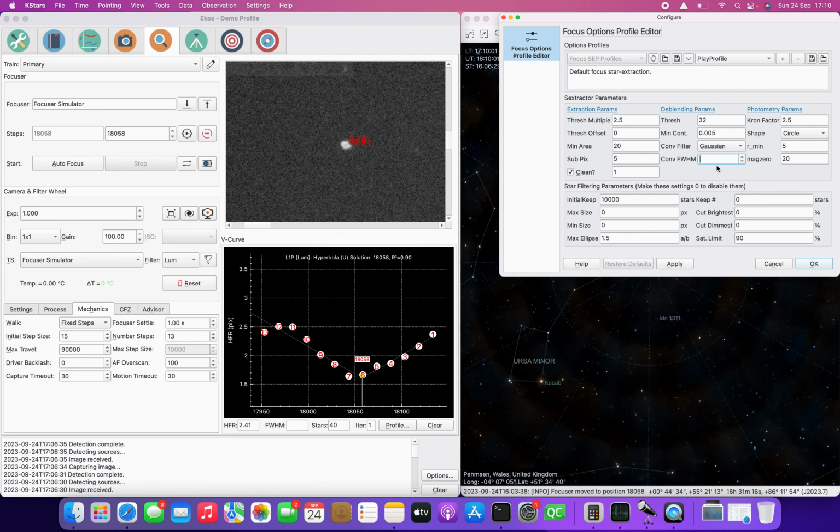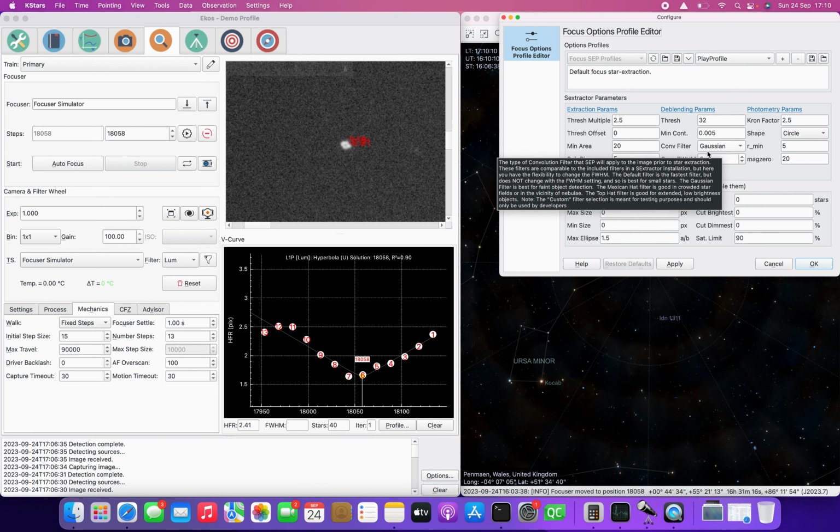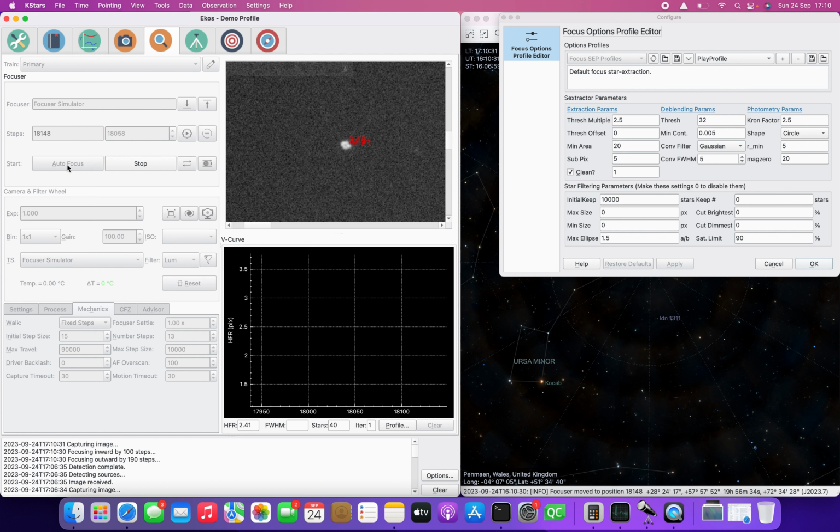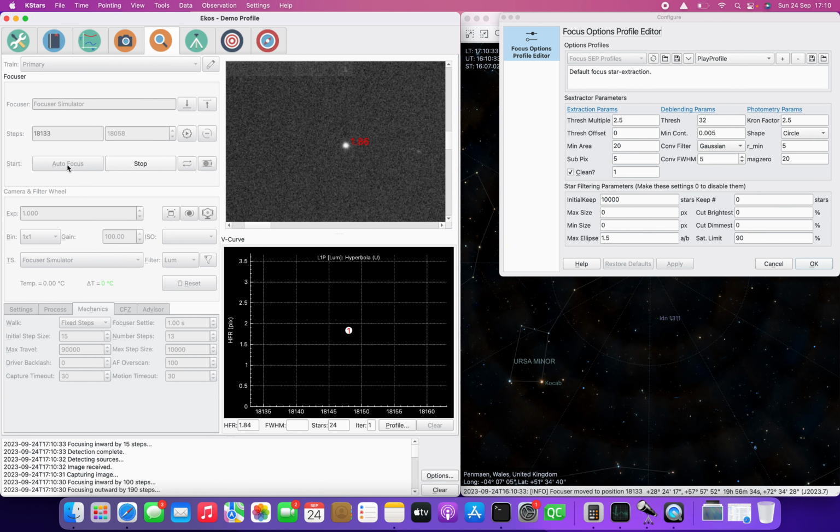We'll set the full width half max up to say 5, and we'll see if by doing this we can force the star detection to not see this fragmented donut as multiple stars, but as an ever increasing bigger single star. So we'll just apply that and run again and see how that goes.